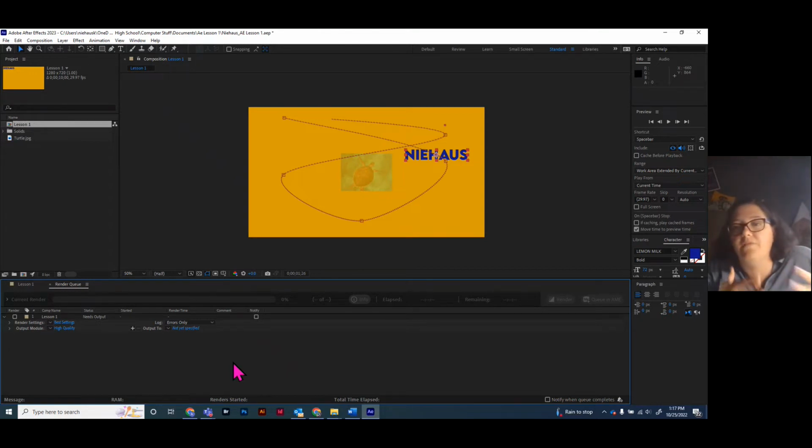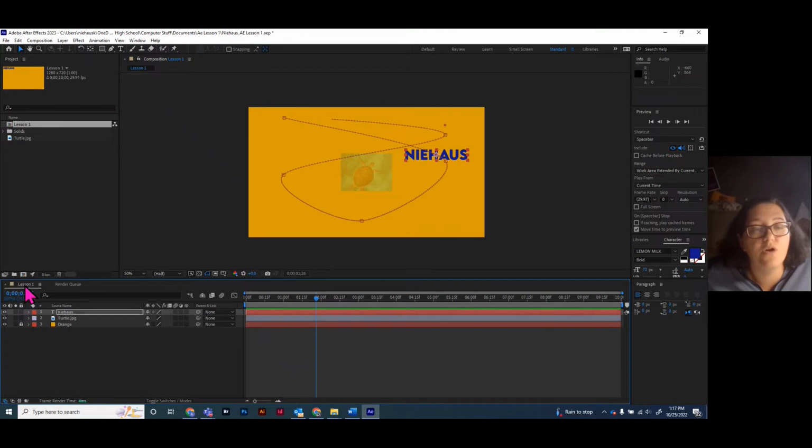This is a good backup if you can't get Adobe Media Encoder working. Once you change this output to where you want it to go, this little render key right here will turn white. You just click it, it renders it, it puts it into the folder where you told it to go. Okay? But we're going to do it the more optional way.